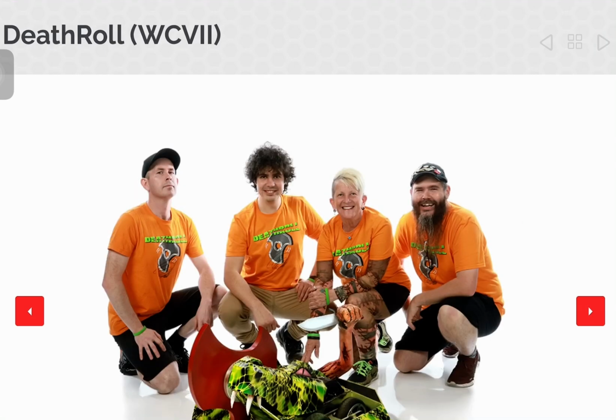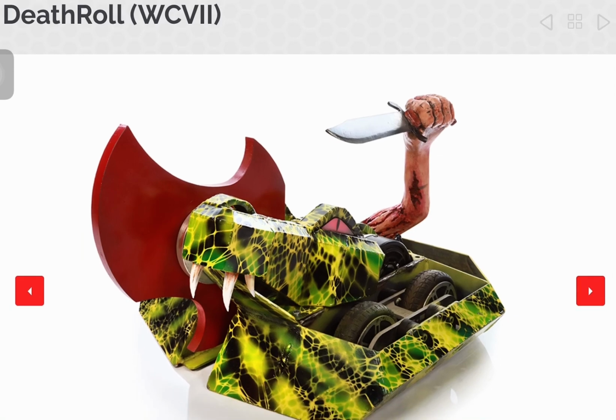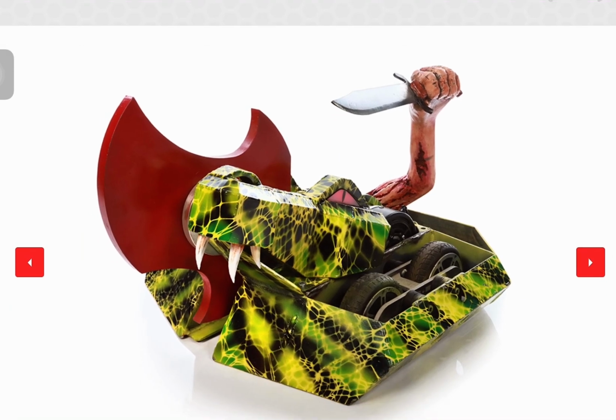Next is from the Land Down Under, Death Roll. Now, Death Roll looks the same as it looks in the 2019 season. But the blade, I absolutely love Death Roll's blade. They might have added like a bigger weapon. Yeah. But Death Roll's gonna be a pain to trace. I do love the armor on the back though. I remember that from 2019. It's pretty cool.